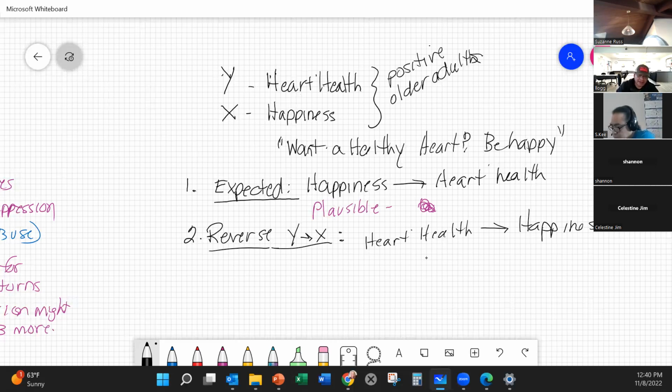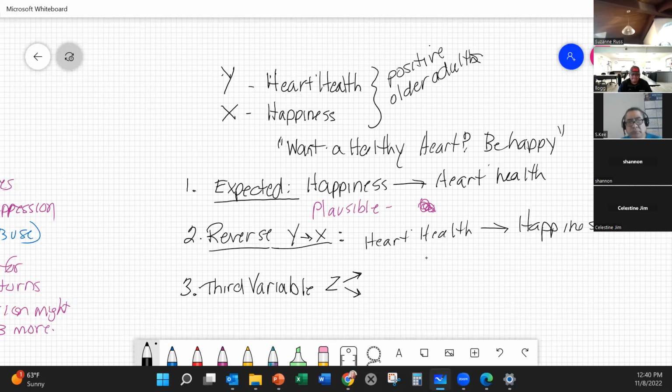Because in order to have a healthy heart, you would have to do some type of exercise regimen. And usually after you do any type of exercise, your body automatically absorbs it, and you feel good about doing something like that for yourself. Excellent. And you just gave us a very fine example of a third variable.